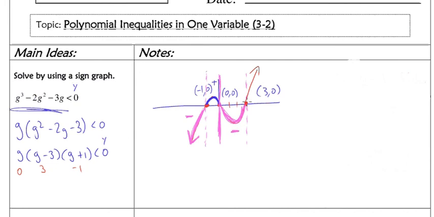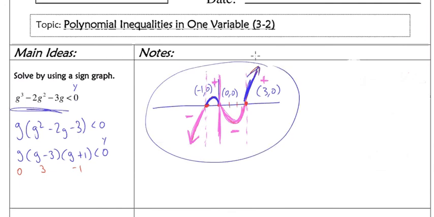Once we get past 3 as an input, our output becomes positive again and is no longer less than 0. So we go negative, positive, negative, positive. Think through it. If you had a double root, you'd have to be careful about that. It's not always going to just switch. Actually look at where the output itself is. And so we've got positive numbers, negative numbers, positive output, negative output. Now again, this is just a tool. This is not our solution.